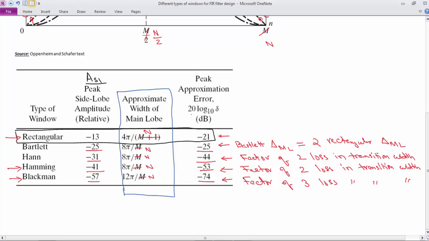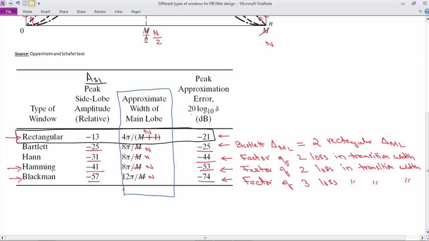So even though someone said, I only want a 40 dB attenuation, if you can get 53 dB attenuation, there is nothing wrong with that. But you cannot pick rectangular window, because the attenuation given by rectangular window is only 21 dB. You can even pick Blackman window, that's fine, because even Blackman window is giving you more attenuation. So an attenuation more than what you need is fine, but you can't have less than that.